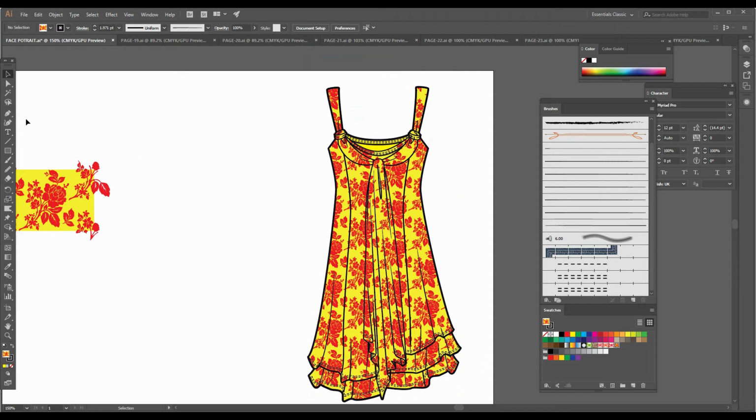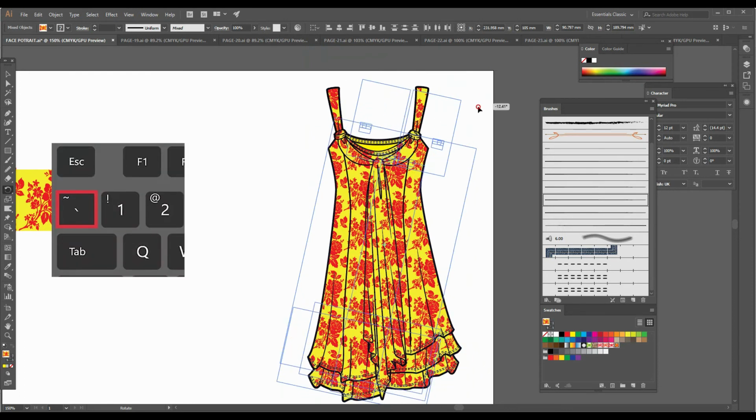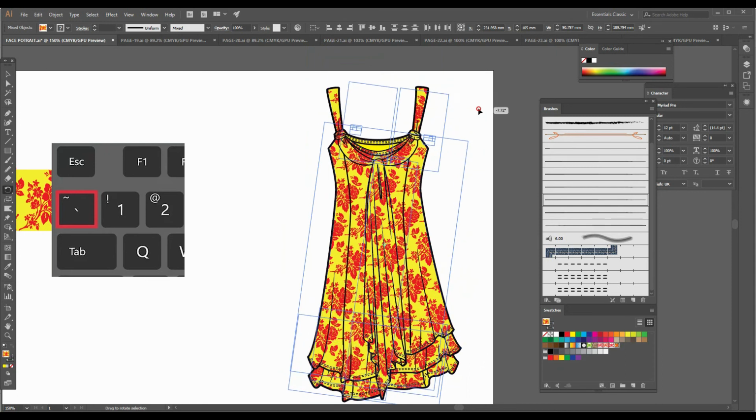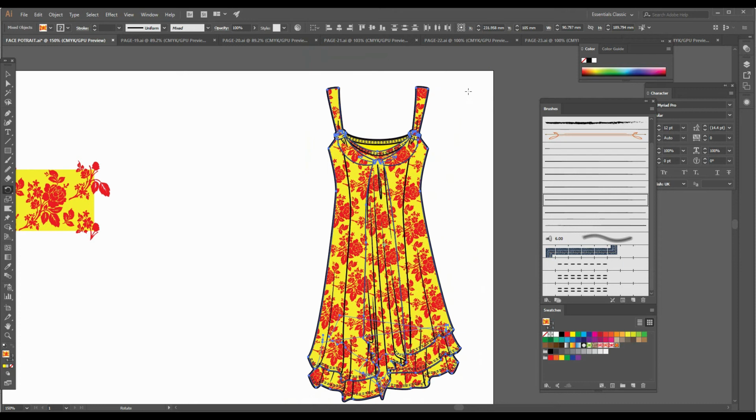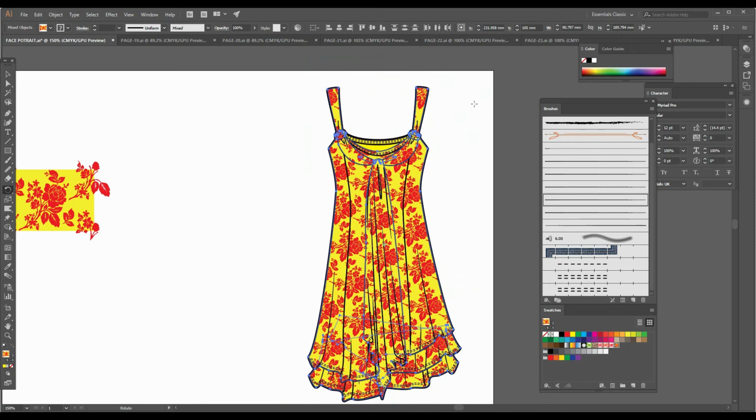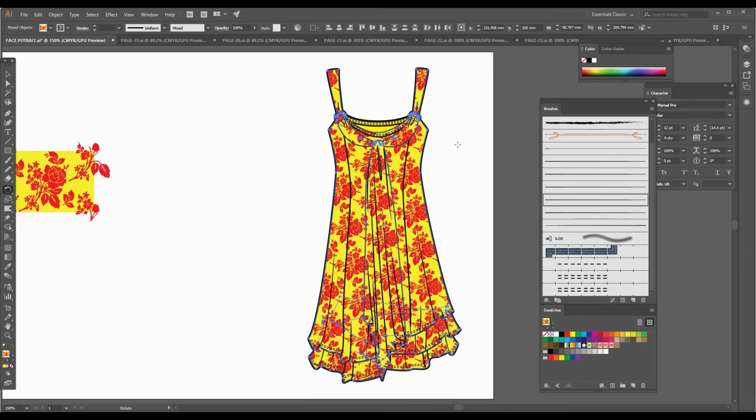Suppose you want to change the rotation, the orientation of this pattern, you have to use the magic wand again and then press R on the keyboard. When you press R, your rotation toolbox is selected. In this case, you have to press the control button once again and then rotate it from the corner. So as you can see, the flat sketch is not rotating and the pattern itself is rotating. And if you are happy with this position, you can just use the direct selection tool and click outside. Your pattern is already ready.